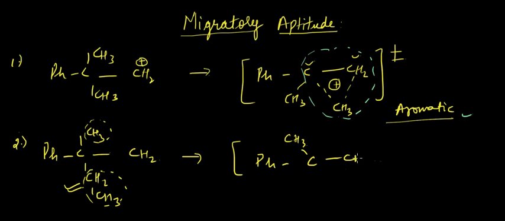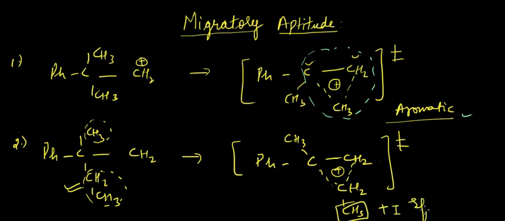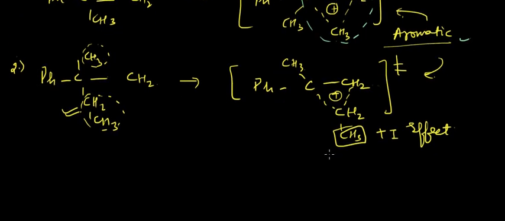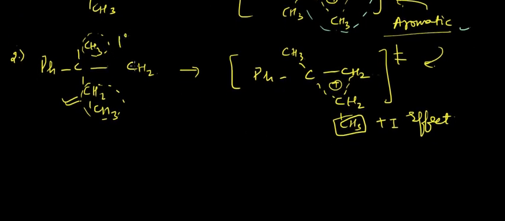let me redraw it. When you look into it, you will see that this bond breaking and bond formation is in place, and the structure is aromatic as well, and this CH3 is serving as a plus I effect to the positive charge which is circulating inside this ring. Okay, and this ring formed is also aromatic in nature. Hence, instead of 1 degree carbon migrating, 2 degree carbon migration would be seen.